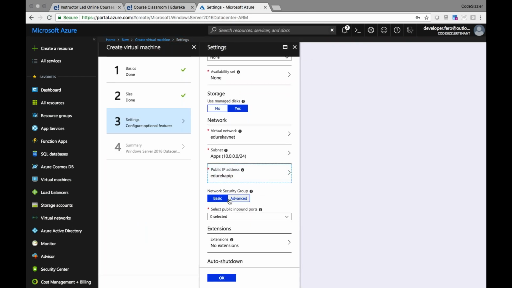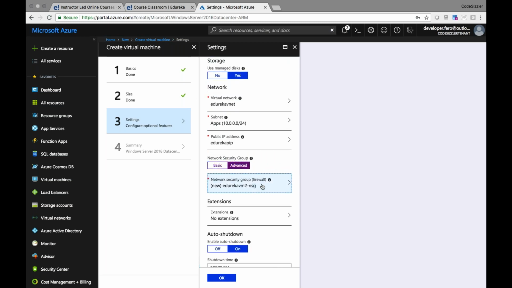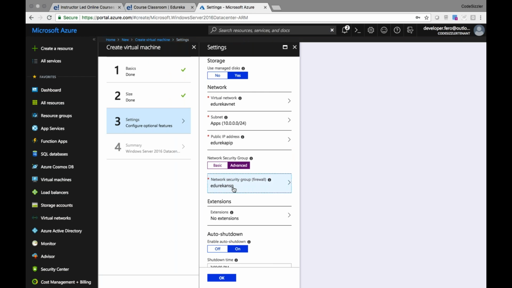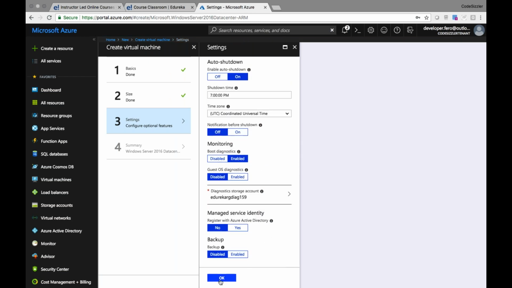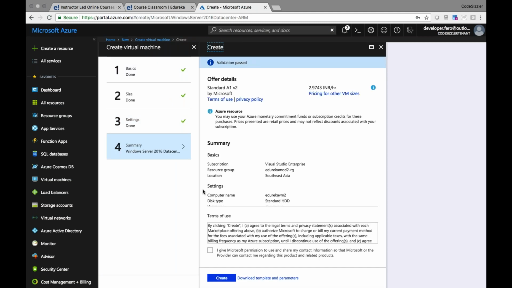And the network security group is going to be a basic one via RDP. And if you go for advanced, you can make the changes. You can go for the network security group and select the NSG which we created, Edureka NSG. Once after selecting all these things, you click on OK. And now you're deploying your proper infrastructure.